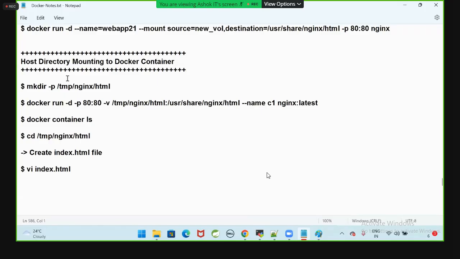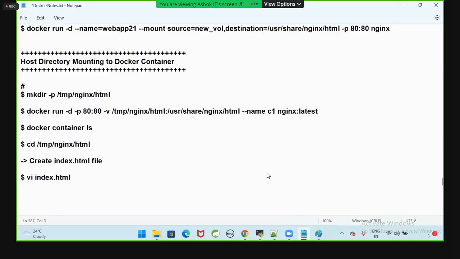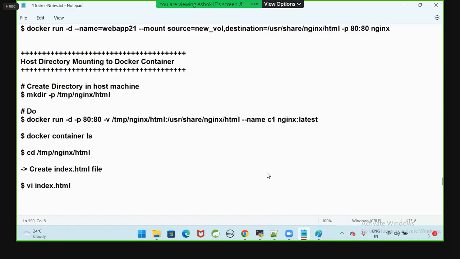Create a directory in the host machine. Run the Docker container for the Nginx image with directory mounting.